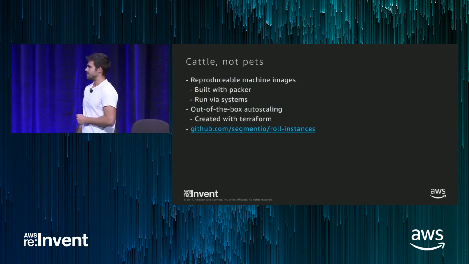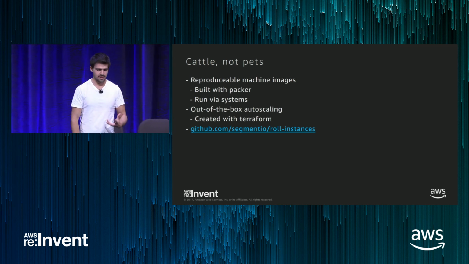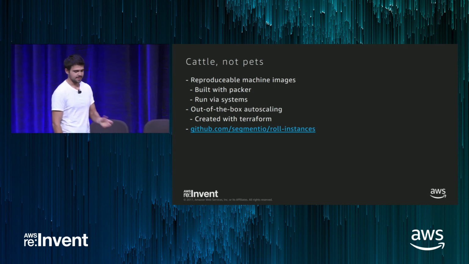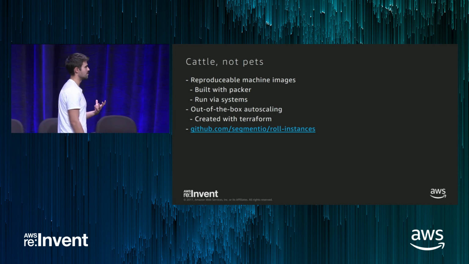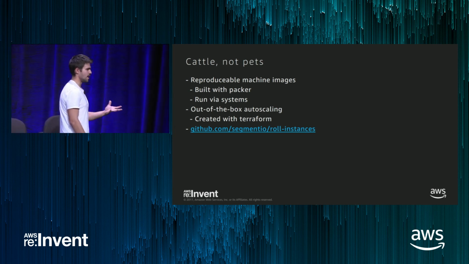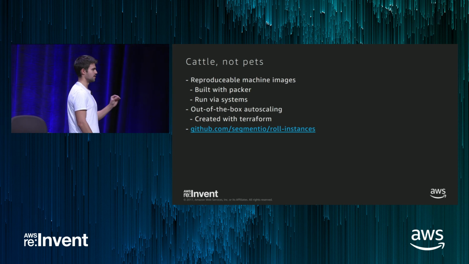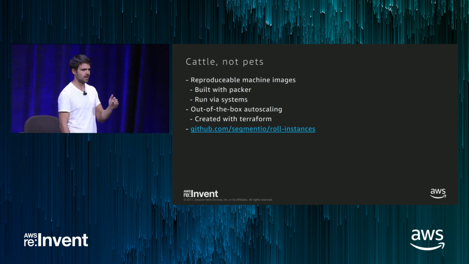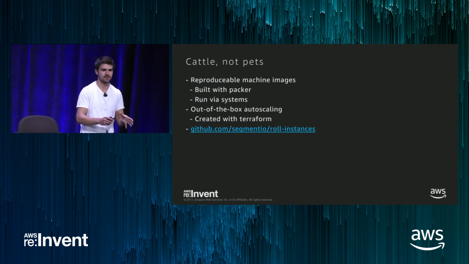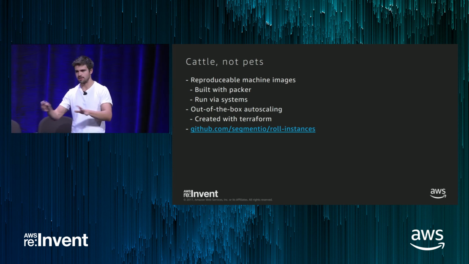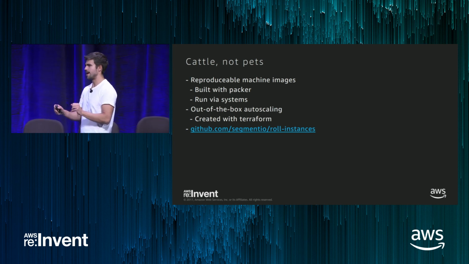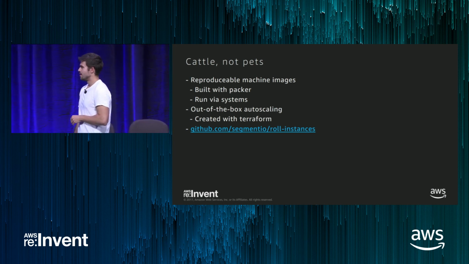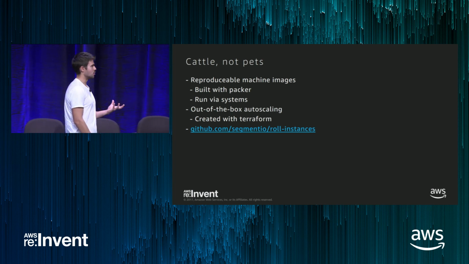And in our case, that comes down to a few big tenets. But I'd say the biggest ones by far are, one, reproducible machine images. The ability to boot up AMIs and be 100% confident that your machine is going to have everything it needs on it pre-baked. And it won't have to go out to the network to grab a bunch of resources. It won't have to install a bunch of things when it comes up. That AMI has everything it needs. For that, we use Packer, which is another HashiCorp product.